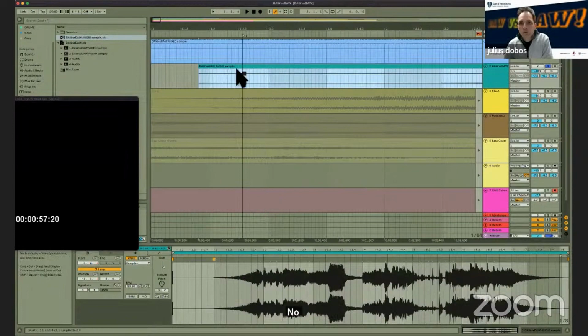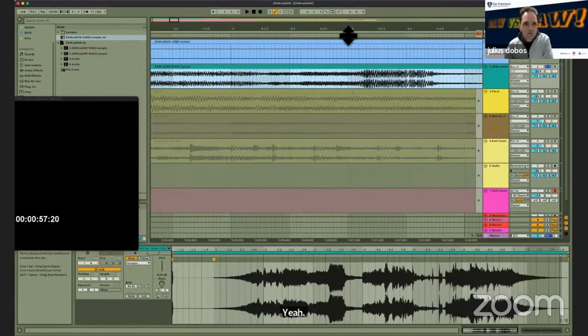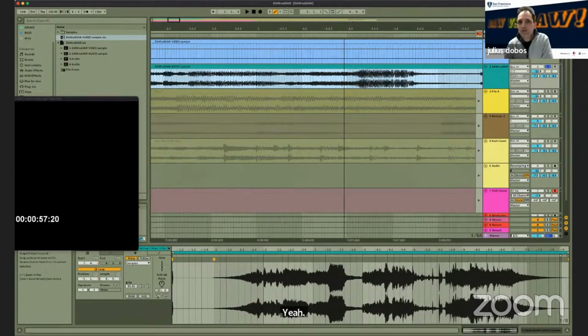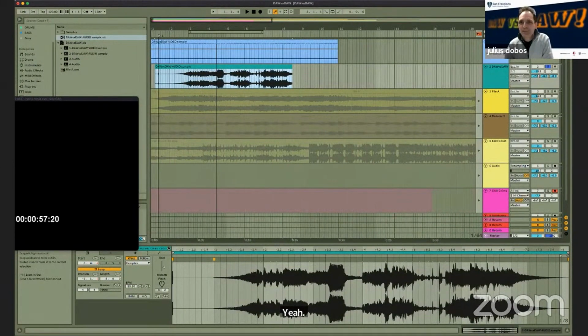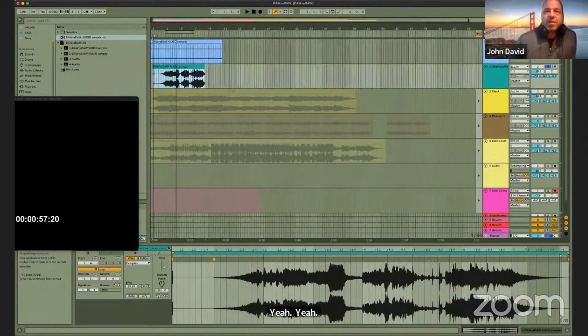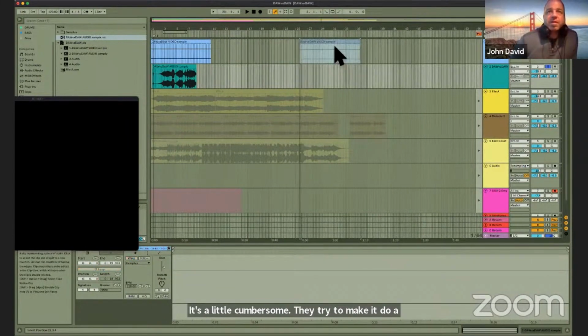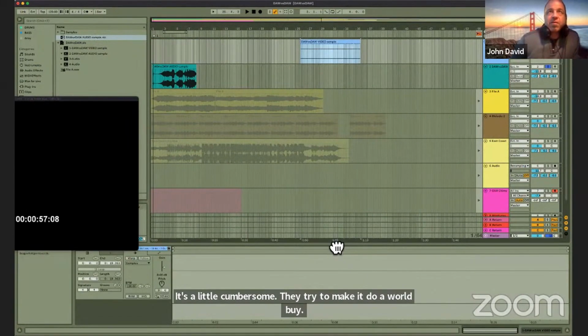So it's doable, but somewhat of a manual process. Yeah. I haven't really met anyone who would like to get into post-production and they're looking at Live to do that, but I think that's an interesting task. Yeah, it's a little cumbersome. I know they try to make it doable, but they don't put a lot of emphasis on it. So 58 seconds would be over here somewhere, right?